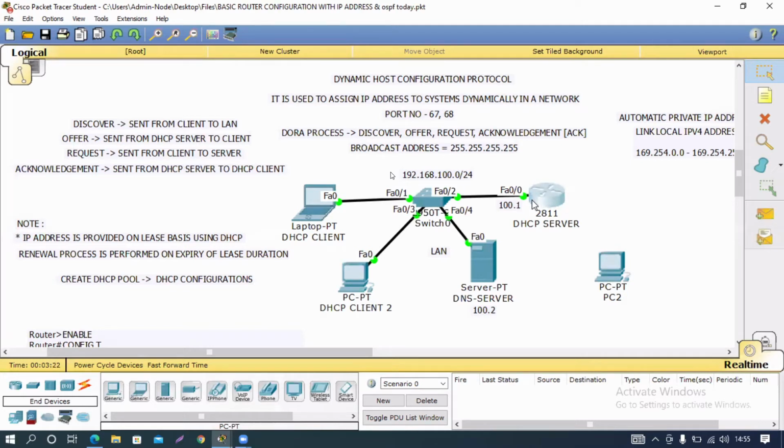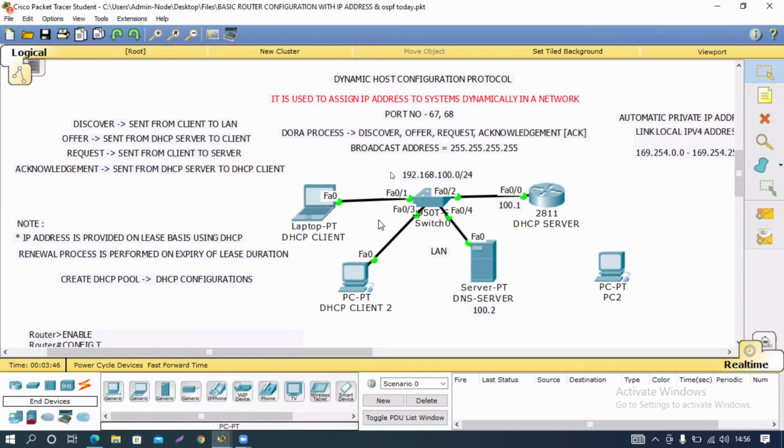Now all this configuration-related part is in the advanced module, everyone. We will discuss it when you come into the advanced module. But right now, simply understand the concepts of how everything works. So this is your DHCP server, which is responsible for assigning IP addresses to systems dynamically in a network environment. Without a DHCP server, you cannot get an IP address by DHCP. So a server is a must.